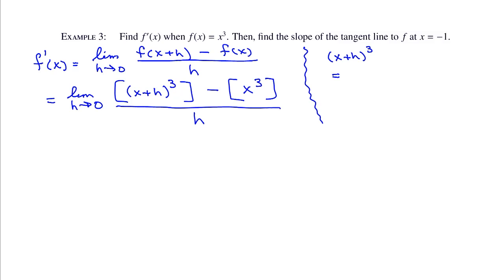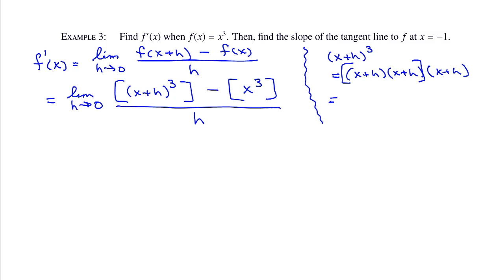Do x plus h times x plus h and then get that first and then times that. The whole times x plus h. Okay, so you want to write out all three of them, and then you want to do these two first, and then take that result and then multiply it by the third one. That's correct. Bingo. All right, so we'll do two at a time, and then we'll come up with an answer.